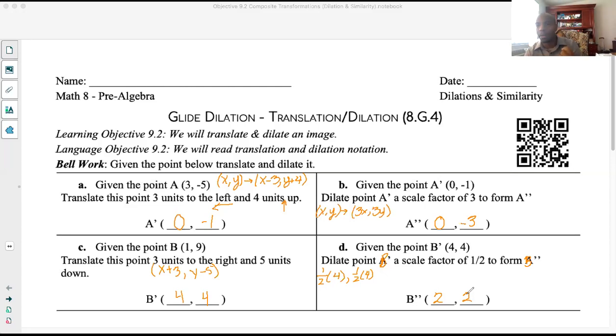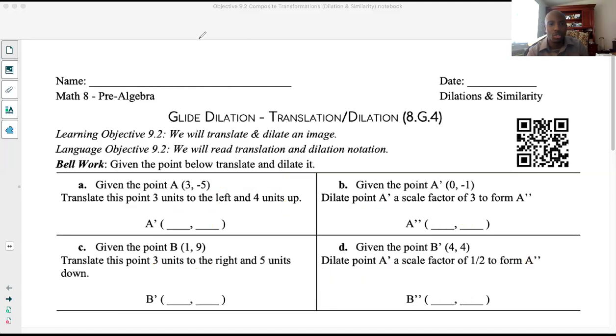Now, believe it or not, this bell work transitions perfectly into the modeling, because I just used the bell work to work for me in the modeling. I want you to see that this is exactly what we're going to do in the modeling. However, I also want you to get into the habit of graphing. If you're not graphing these translations, you're missing a major component. Just because you can identify the points doesn't mean you're good at graphing the points. I need you to also be good at graphing them. If you need to copy these down, take a second to copy them down. I'm going to clear the text in 3, 2, 1.